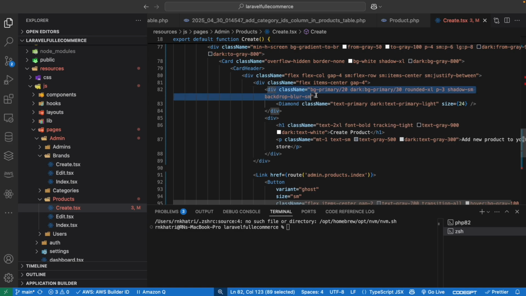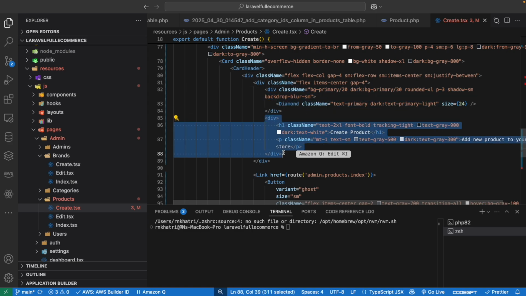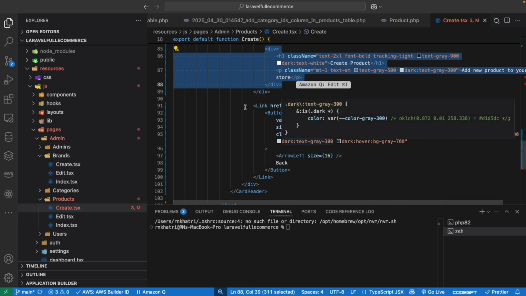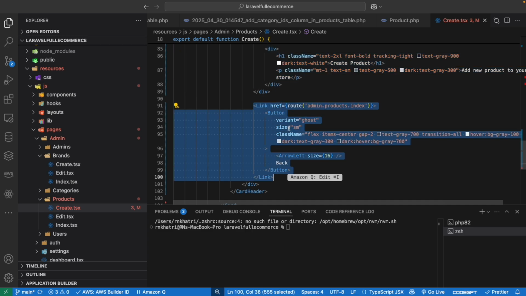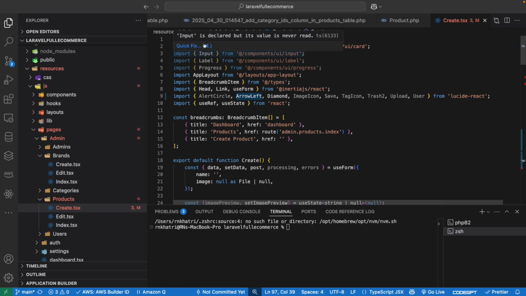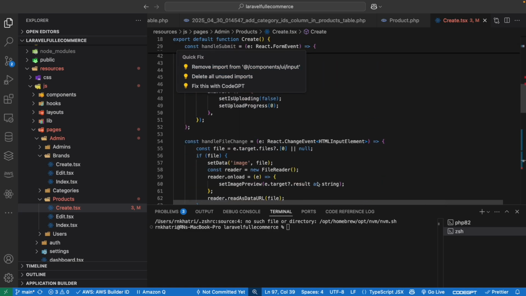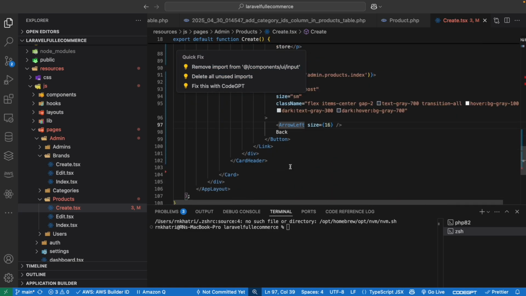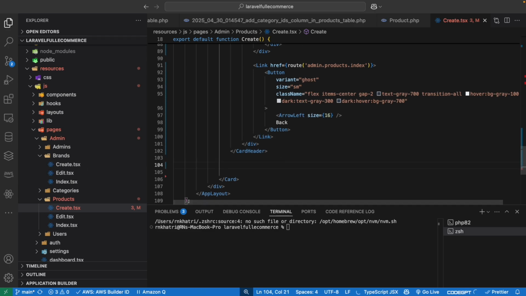Background, use this one, and this is a subtitle of this form, and the backlink, use the product index for this button, and arrow left. Use the button from the bottom, we already have it. And then go to card content.